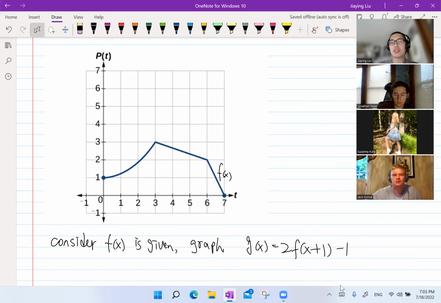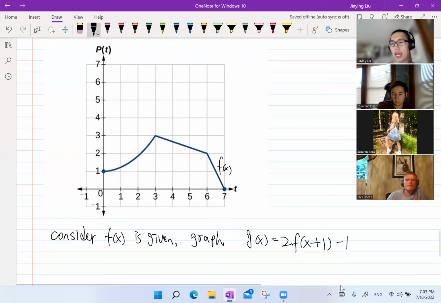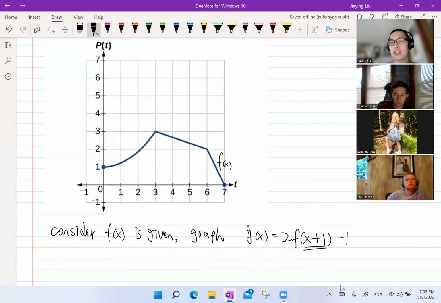All right, so that's a formula for g of x, and it's obtained by transforming f of x, right? We have to look at what kind of transformations are happening. We can look at the x direction, which is inside the parentheses. All the x transformations are inside the parentheses. It says x plus 1. So that tells us this is going to be, so x direction.